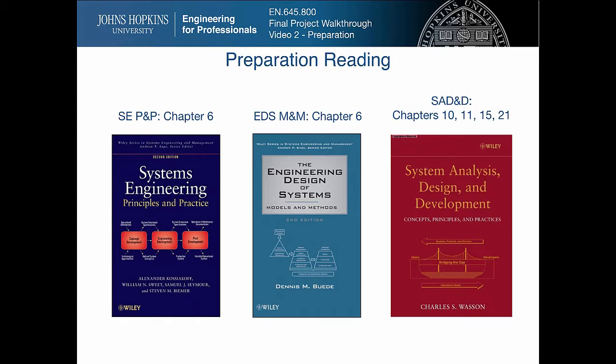These chapters should be retained in order for you to truly begin to master the subject. The chapters that come to mind to help you specifically for your concept paper in the Charles Wasson textbook are chapters 10, 11, 15, and 21. Wasson's chapters are rather short, so don't be discouraged from reviewing 4 or 5 chapters at a time. I also recommend looking through it and remembering where you may be able to find good information for later on.